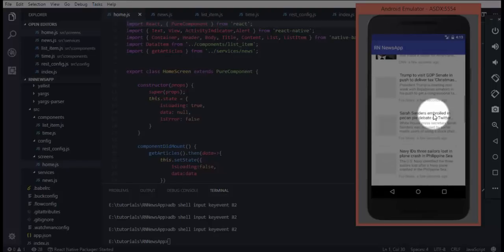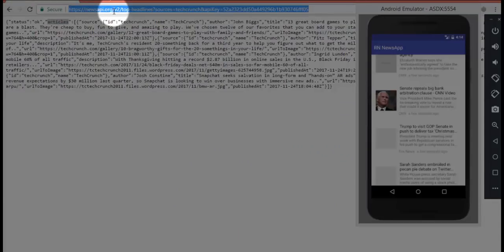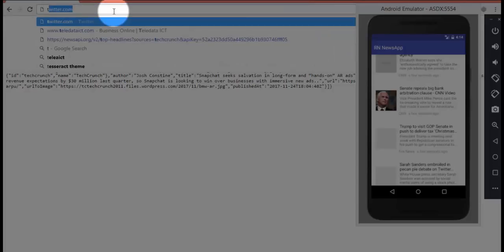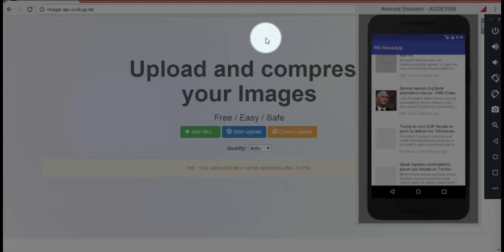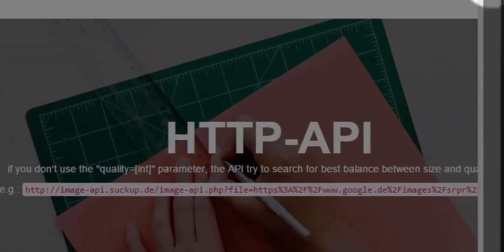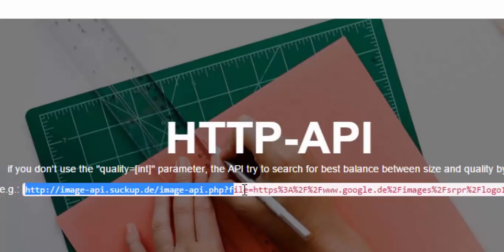There are a lot of bits of configurations that we need to do, especially with the display of images, because we realize that these images are really big for mobile, and you need to make sure that you compress them. So when it comes to compression, I use a private compression tool that compresses those images and returns the compressed images. Let's work very slow over here. We have a couple of frames today, that's why. Okay, so this is a service that takes in the image HTTP address and then compresses it.